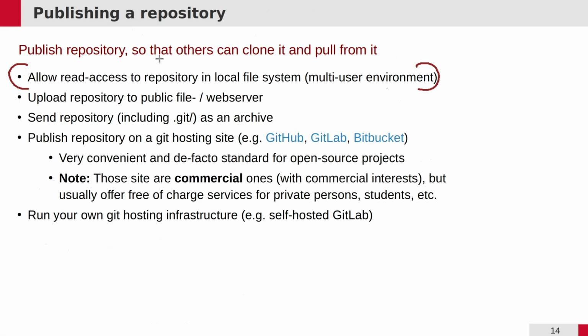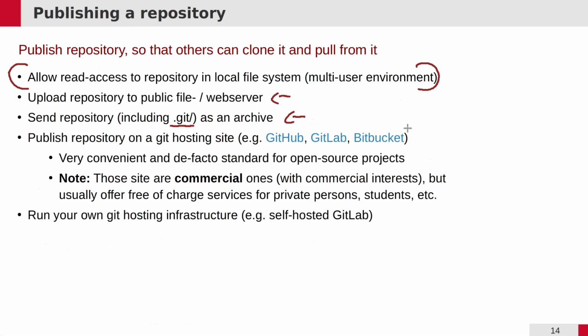They did not have to write into each other's repository. Read access was enough, but it was in the same file system, so it's quite easy. You can also, of course, upload your repository to the public web server if you want, without any problems. You can even send the entire repository, including the .git sub-repository, to developer 1, and developer 1 can send its repository whenever it's changed, including the .git sub folder, to developer 2. Of course, this is not a very efficient way of doing things, but it's always possible, right?